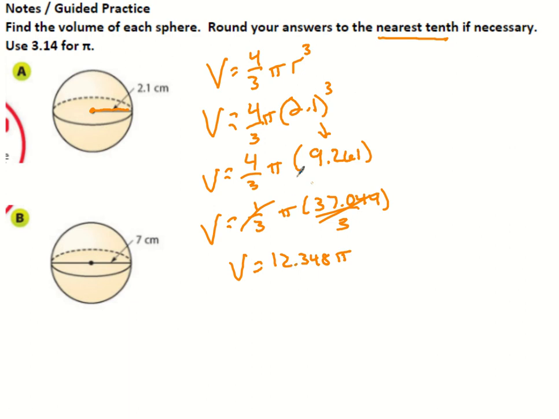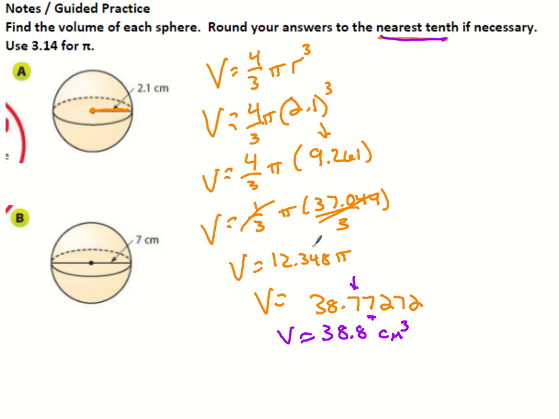Notice I haven't rounded any numbers yet. I still have a lot of numbers after my decimal. When I multiply this by pi, I get 38.77272. None of this extra really matters because I want to round to the nearest tenth. Now that I'm done with the problem, now I can round. My nearest tenth is saying, let's round this number, so I've got to look at the one afterwards. That's going to be 38.8. And I'm done. Oh, I forgot. Centimeters cubed because it's volume.